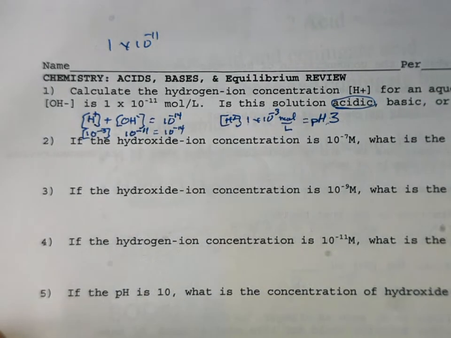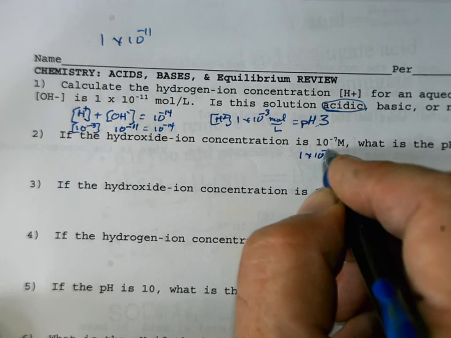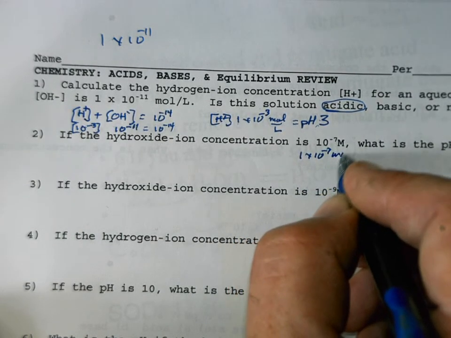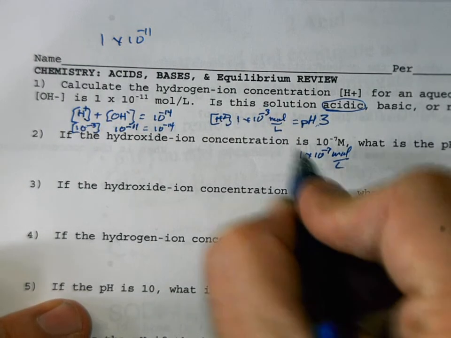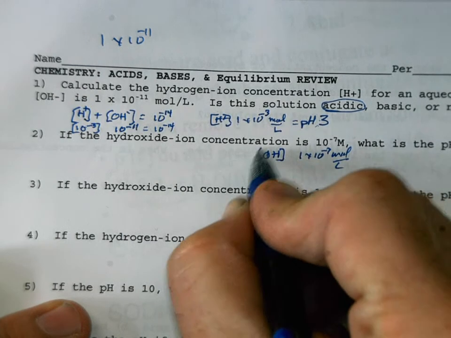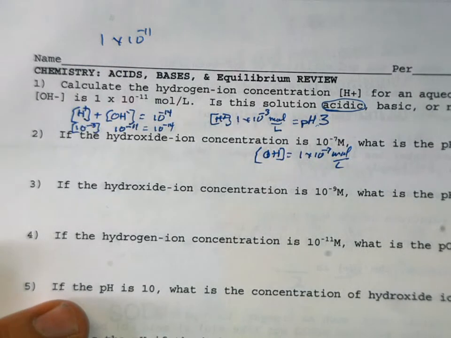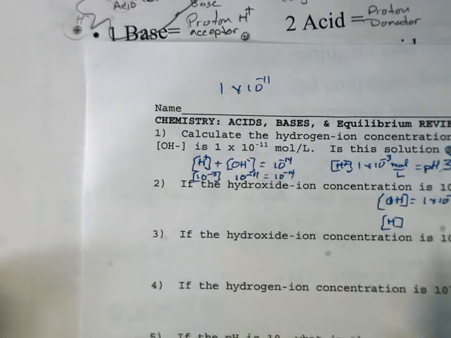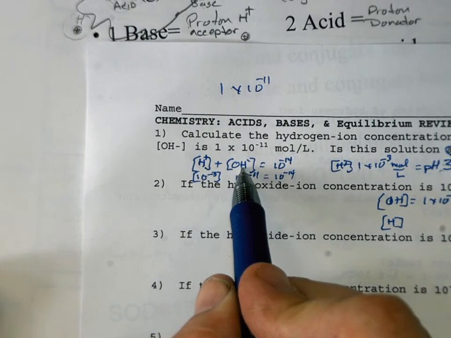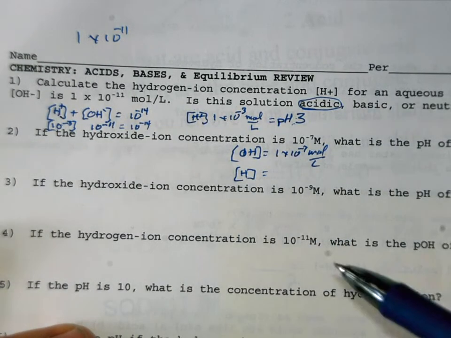Okay. Number 2, the hydrogen ion concentration is 1 times 10 to the minus 7 molarity, okay, moles per liter. What is the pH of the solution? Well, we need to first know, this is hydroxide. Now you've got to pay attention. When we give you these on the test, are we giving you a hydroxide ion concentration or the hydrogen ion? So this is hydroxide. And we just said over here that the hydrogen ion plus the hydroxide concentration needs to equal 10 to the minus 14. So what does the hydrogen ion concentration have to be if we've got 10 to the minus 7 for hydroxide?